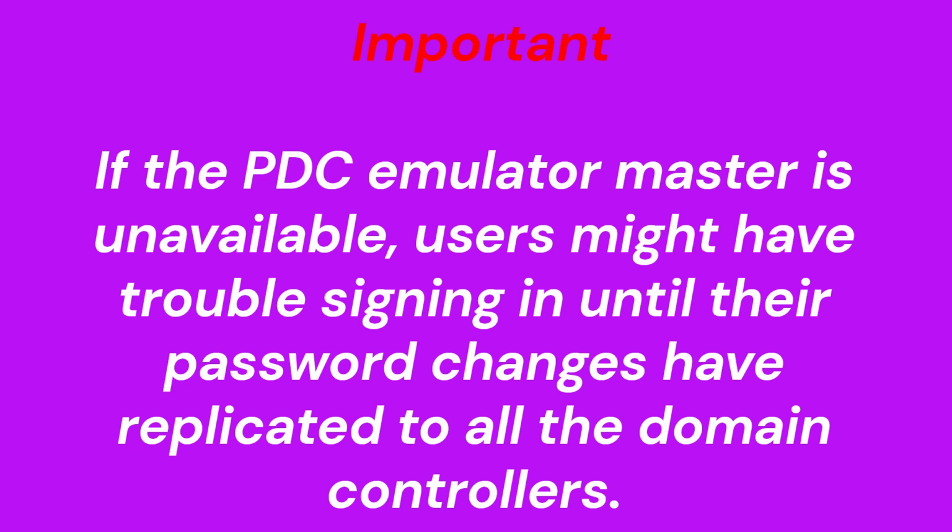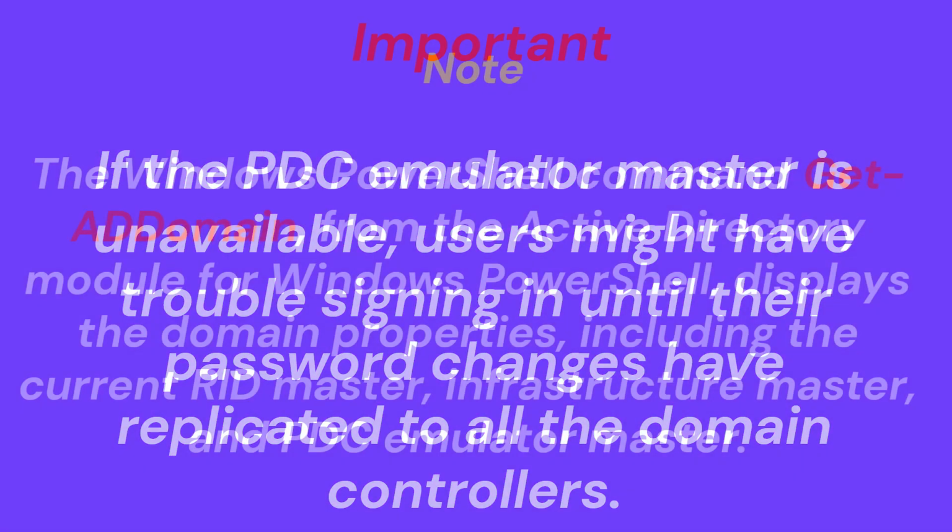This means that if the user tries to sign in, the domain controller in the user's current location contacts the domain controller with the PDC emulator master role to check for recent changes. This occurs even if a domain controller in a different location that hadn't yet received the new password information authenticated the user. Important: if the PDC emulator master is unavailable, users might have trouble signing in until their password changes have replicated to all the domain controllers.